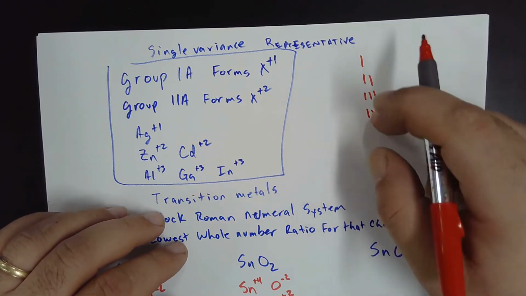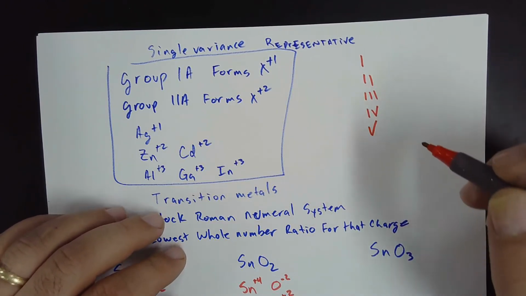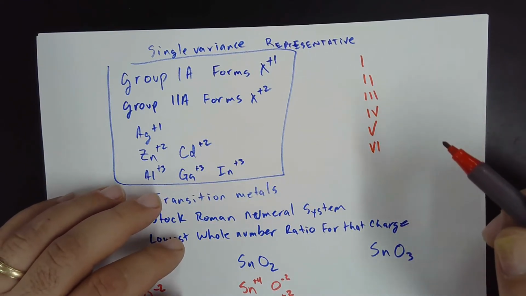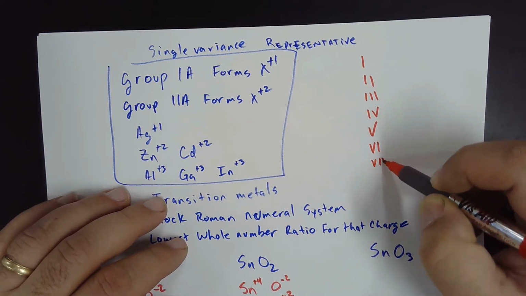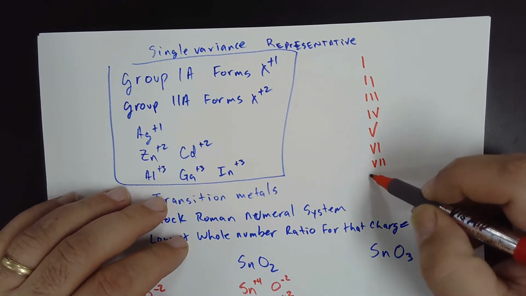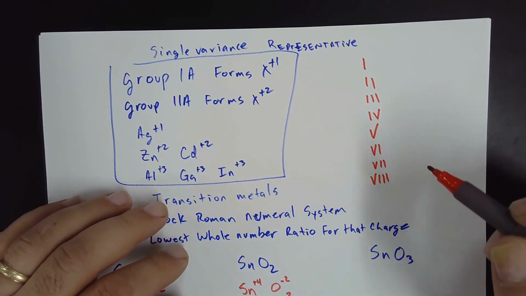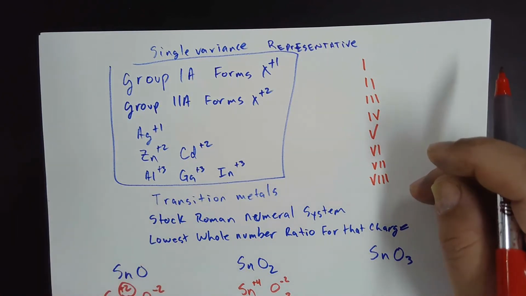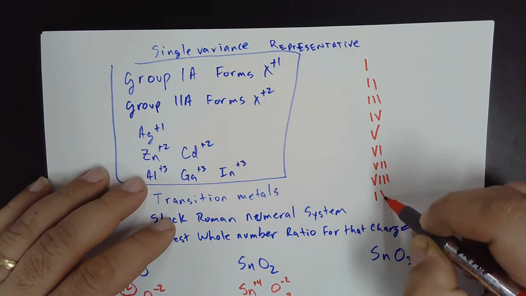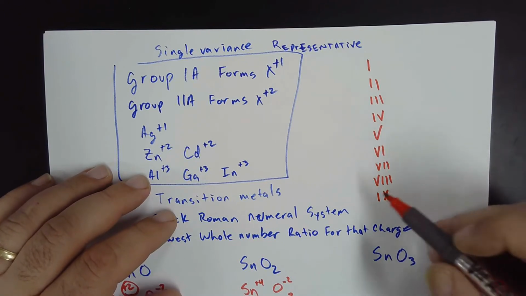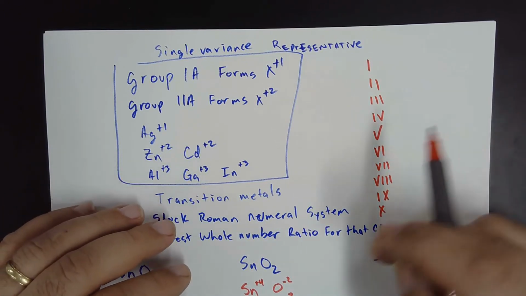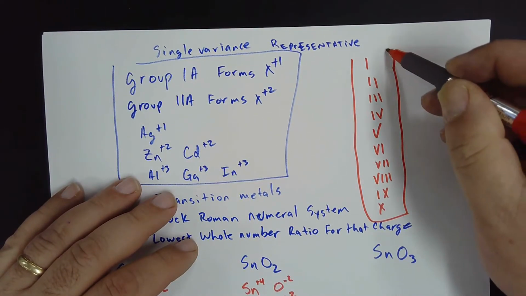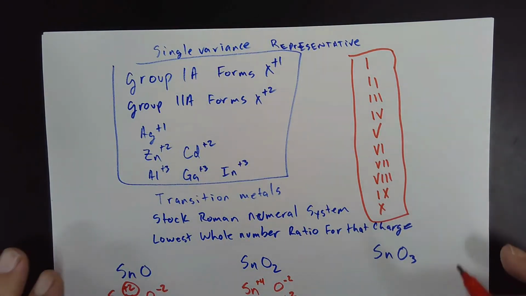And if 1 before 5 is IV, then 5 must be V. What's 1 after 5? That's 6. 2 after 5 is 7. 3 after 5 is 8. I see 3 I's. What do you guys think is going to happen now? I'm going to go back to the beginning here. So it's going to be 1 before 10 makes 9, and then 10. We're never going to go more than this. If you guys get these 10 down, you're going to be perfectly fine for chemistry.